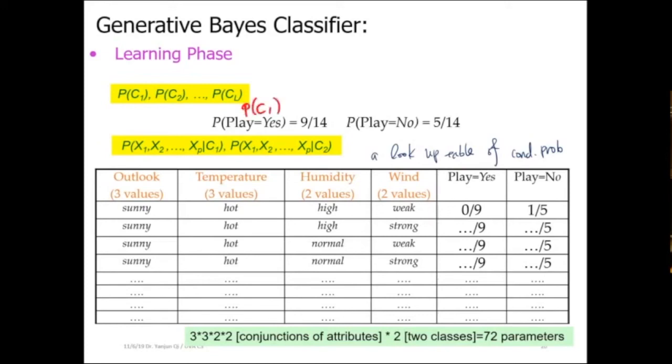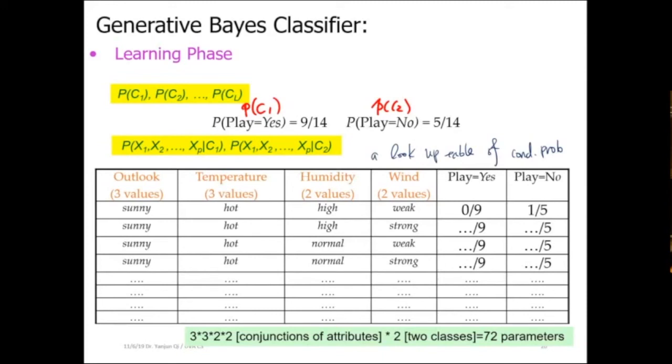This is exactly the PC1 and PC2, and we have only two C here. Then X given C: this is conditional on C1, this is conditional on C2, and this is all the combinations. You need to have all the possible combinations. So when you have sunny, hot, let's just show one. It's really just enumeration. There's no trick at all. Just enumerating all the possible combinations among the values.